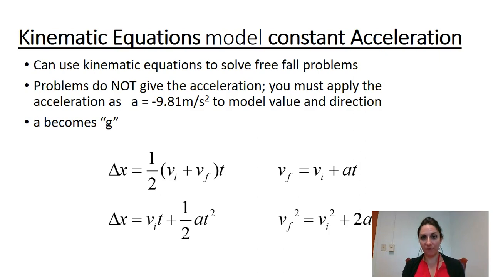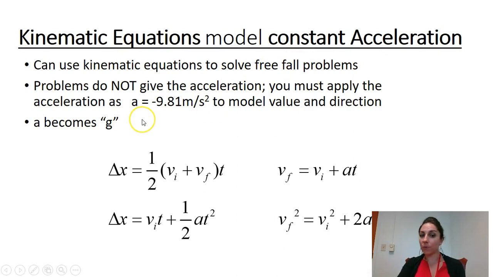So if free fall is constant acceleration, then we can use constant acceleration equations to model that. We're just going to reuse these, not instead, but in addition to what we know about acceleration already. The equations we've seen before, but what's new is the fact that a is implied when you have a free fall problem.